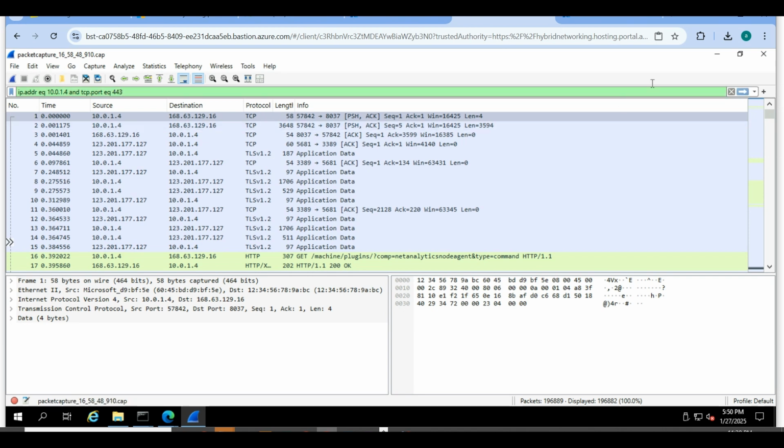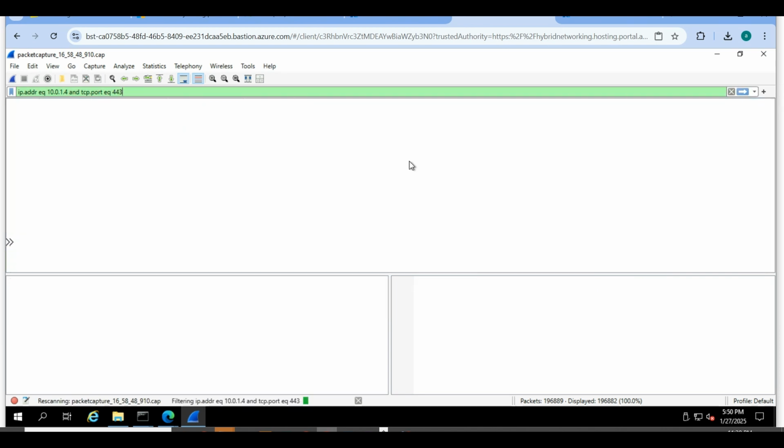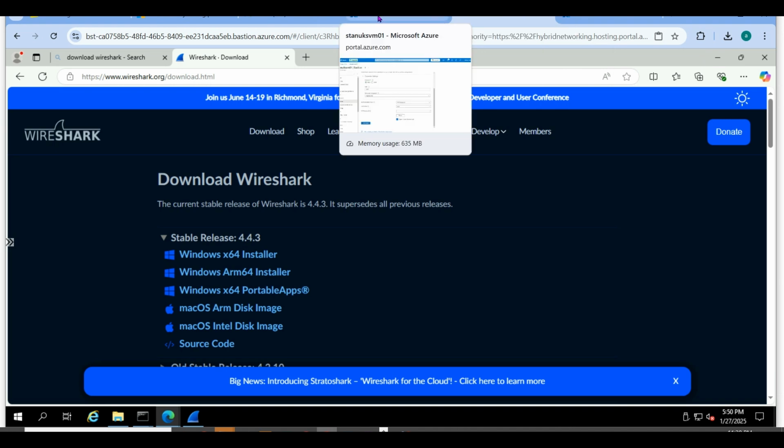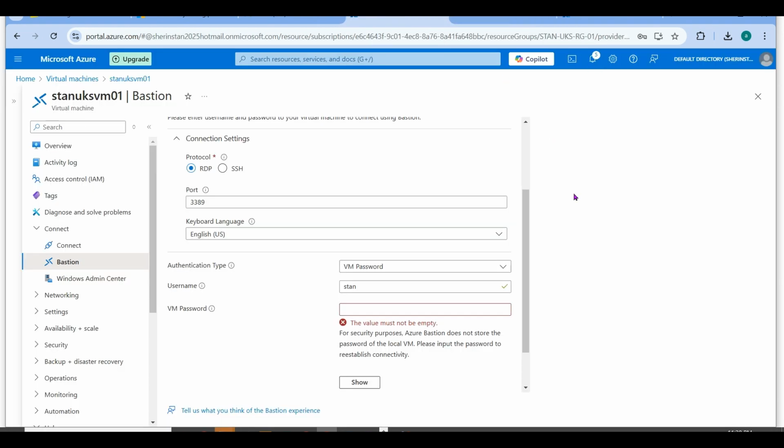You can search only for the IP address corresponding to this one and the TCP port 443. This will show whatever IP address entries there are with 443 using Wireshark. So all these things get recorded, and you can also access this from your Azure Bastion.